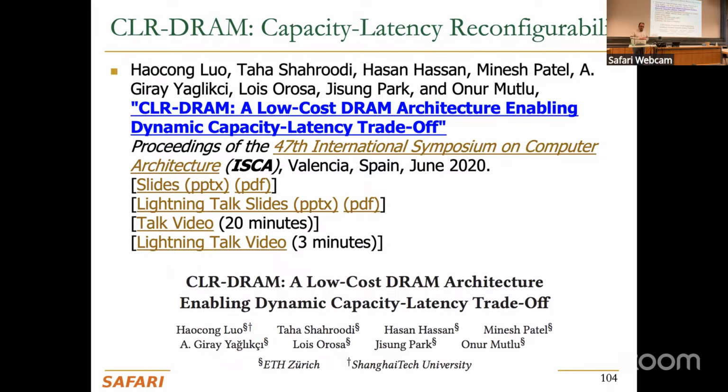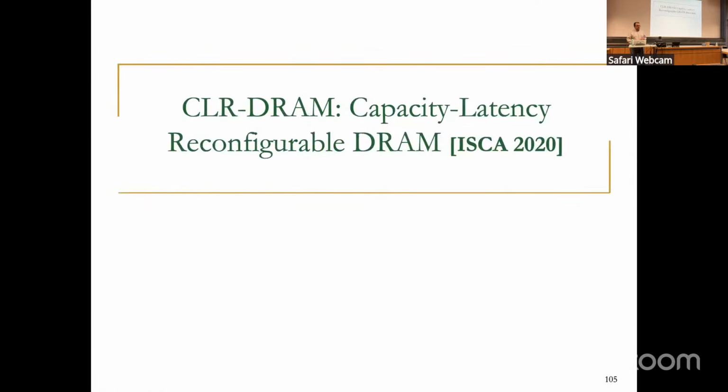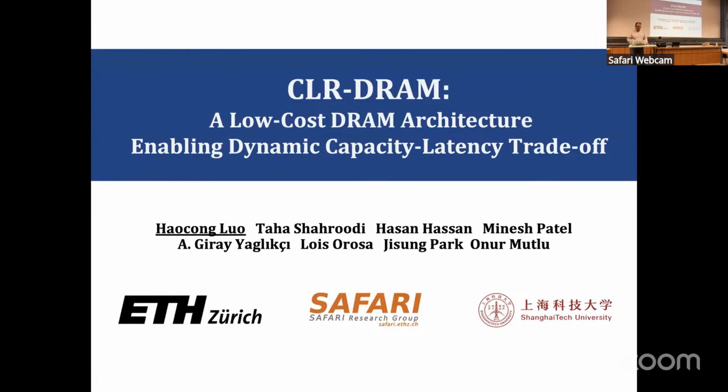This work, CLR DRAM, that Haocong has done. We wanted to show that you essentially can reconfigure between these modes in the same structure. So you can do this capacity and latency. You can have some reconfigurability that you can morph between these different modes, high capacity mode and low latency mode. It sounds a bit magic, but when I describe the technique, you're going to see that this is not that hard to do. Okay.